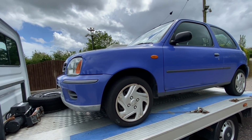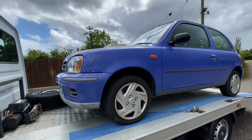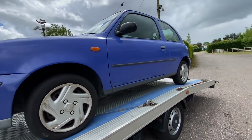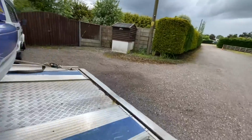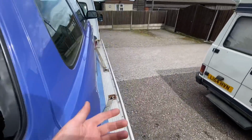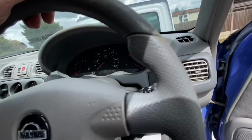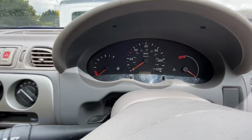It's got a little tiny battery on it, which is ideal for the Suzuki. Yeah. It's got four good tyres on it. You'll be able to use them. Well, I ain't even looked. Have a look. So, worst way, if we decide we're not going to weld that up, oh, 104,000. It's done a few miles.